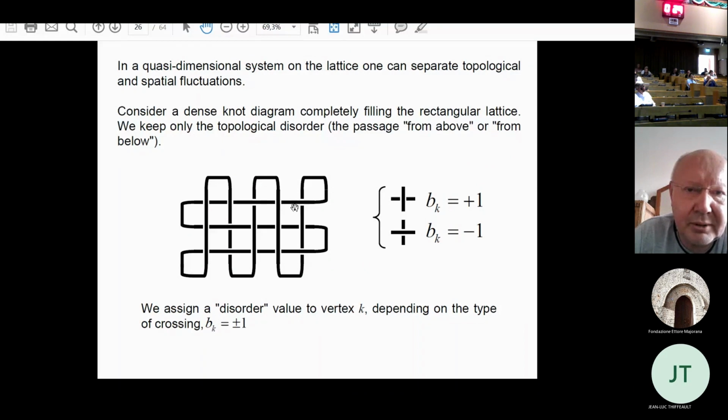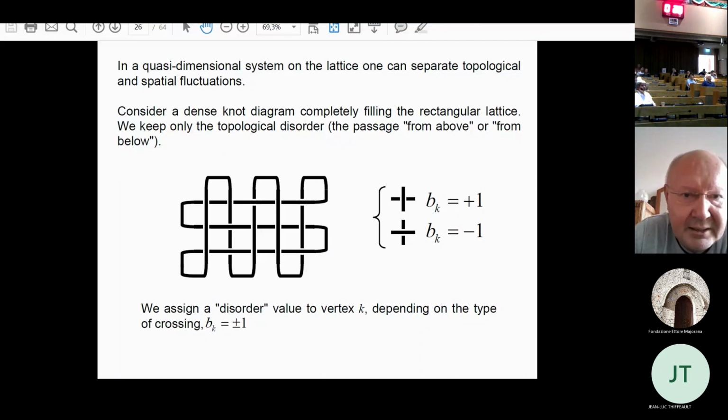Okay, so you randomly put over and under crossings, and you ask what is the typical complexity in an ensemble of randomly generated carpets. This question was addressed many times by mathematicians, and what is known is that it's highly entangled. The complexity is very high, proportional to the number of crossings. I will not tell you how it's possible to do. It's possible to do analytically because it can be mapped to some sort of spin glass model. It can be estimated using topological arguments.